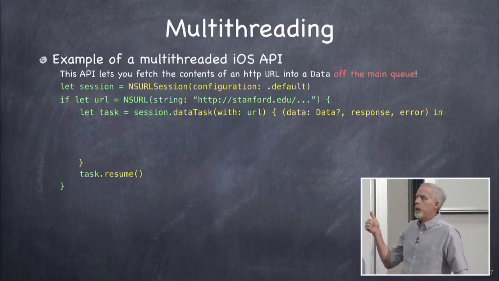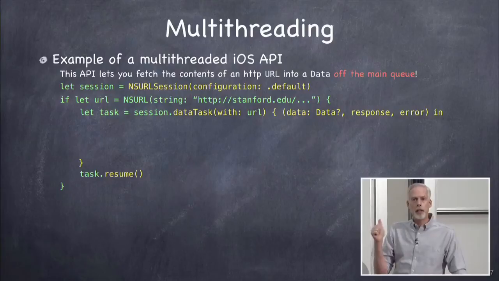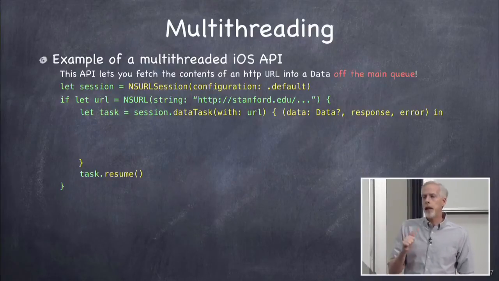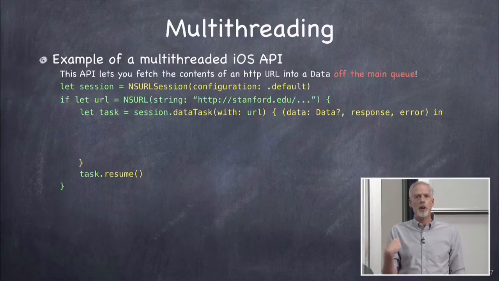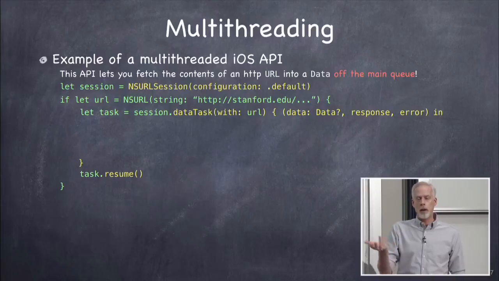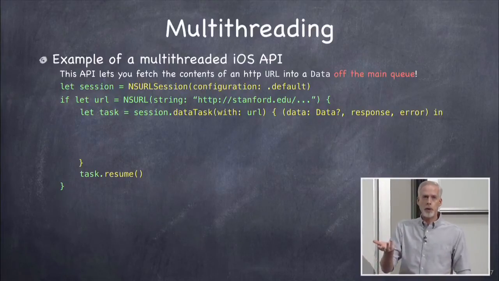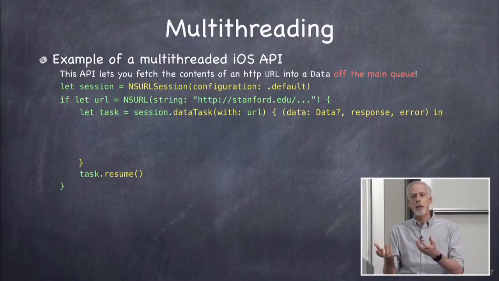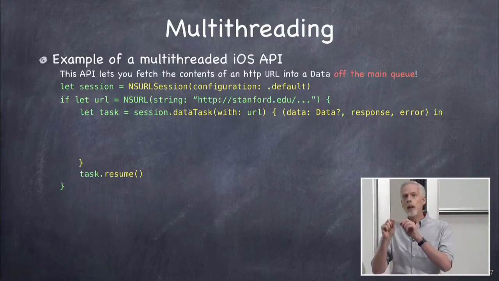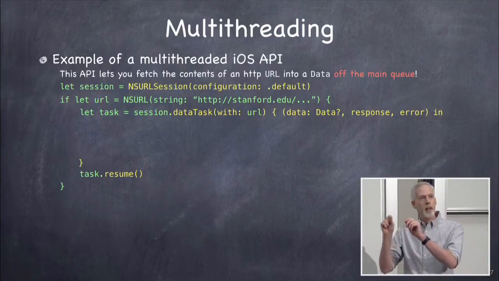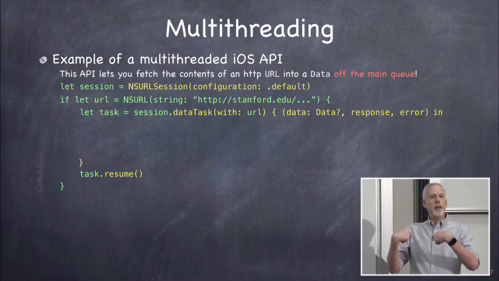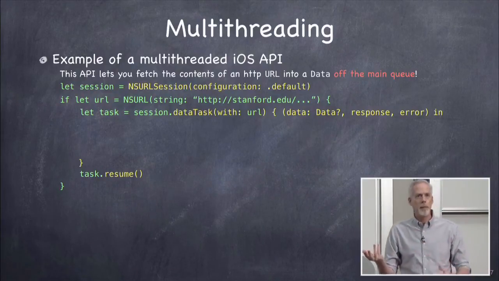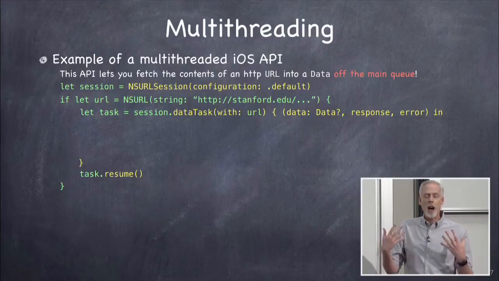Here is an iOS API that takes a closure as an argument, and it runs that closure off the main queue. It's called NSURL session. It's used for getting the contents of URLs. Now, you saw in our image view controller demo so far that we already know how to get the contents of URLs. We just use data contents of. Remember, we said try data contents of, and it blocked the main queue while it went and got that URL. So that's one way to do it. But it's kind of non-configurable.